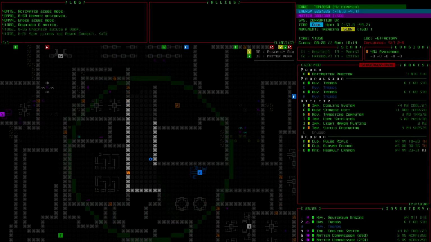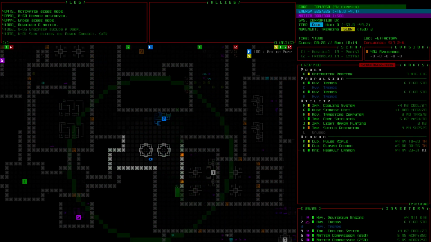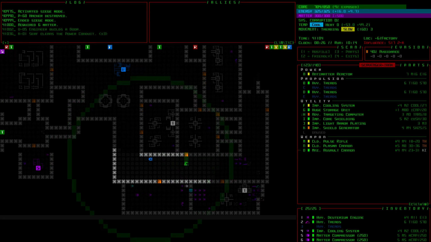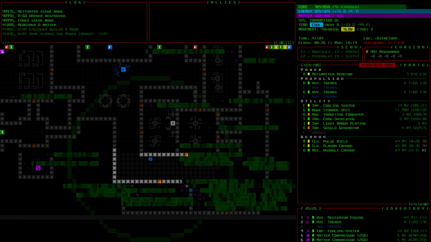Alright, so I'm going to look around. And we should be okay. We've killed most of the patrols in this whole area, and probably a bunch of ones that were passing in from the other side of the map. So really, we don't have to worry as much about that stuff anymore.